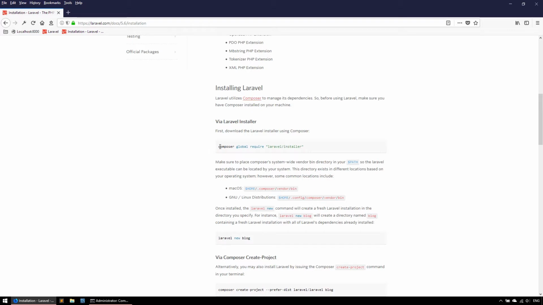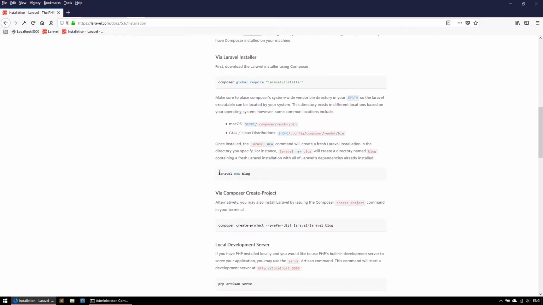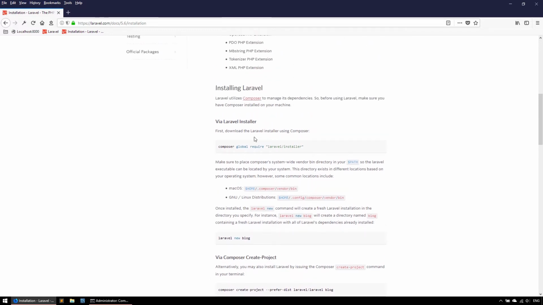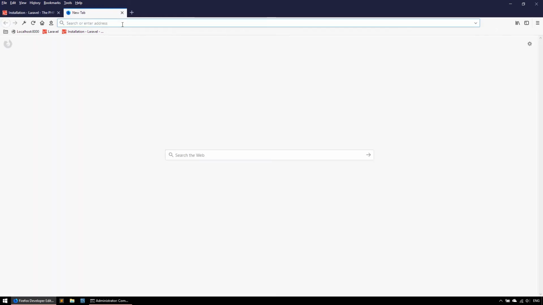And after that, you need to run this command called composer global require laravel/installer. It installs the Laravel installer on your computer in a global way. So anywhere you can write laravel new, like the example given here, laravel new and then the project name, and it immediately creates the folder called blog, and inside it all the framework folders and files that are needed for you to run your project. Very well, so let's go step by step, and first of all, let's install Composer on your computer.